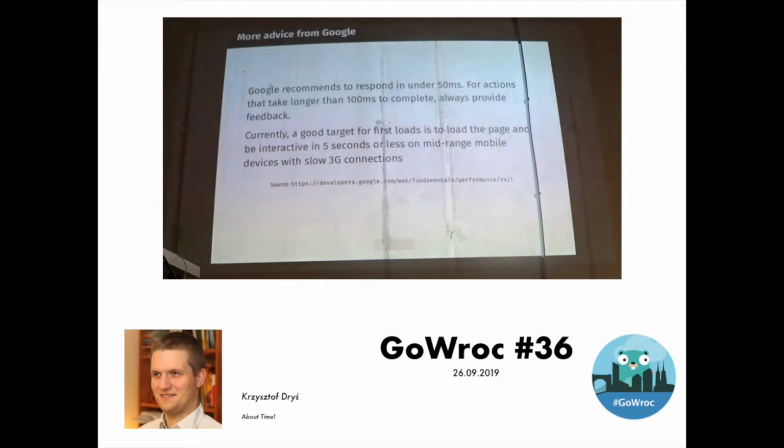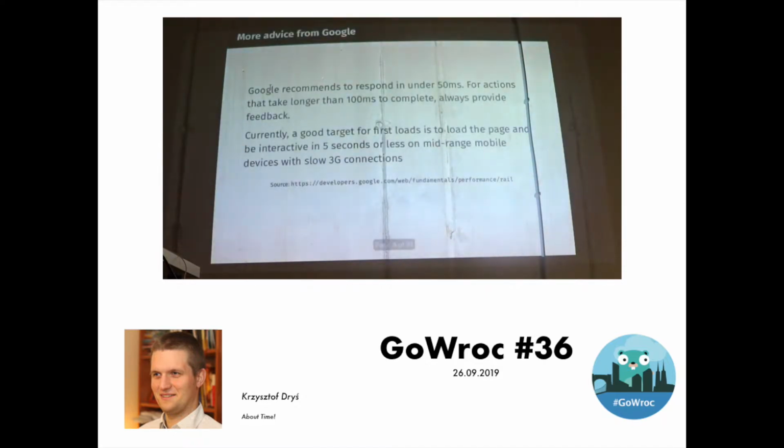And there's another piece of advice from Google which says that if you want to go below 100 milliseconds, all your operations should be within 50 milliseconds. And I'm not sure why. It says it's something about the event loop in the browser, we should have free time for animations happening, as I understand. So 50 milliseconds is all the time you have for an operation to be immediate. And another thing is 5 seconds, which you have for your web page to load on slow connections. So these are nice thresholds to have in mind: 100 milliseconds, 1 second, 5 seconds, and 10 seconds, after which it is much too slow.